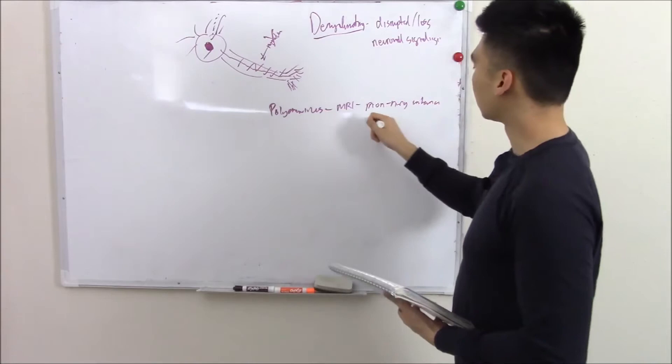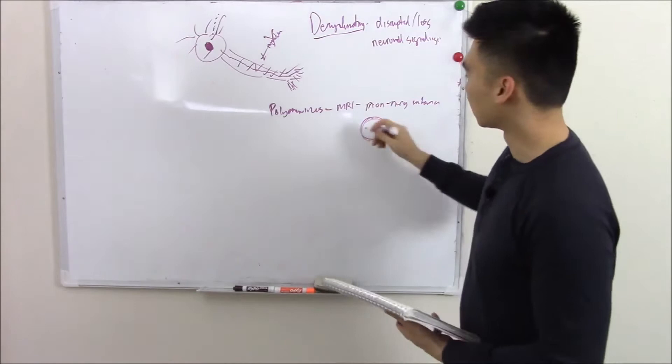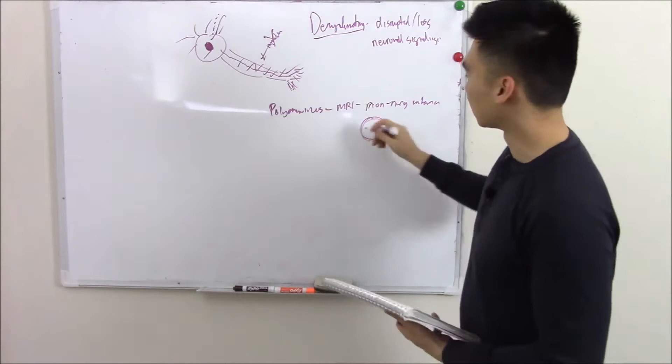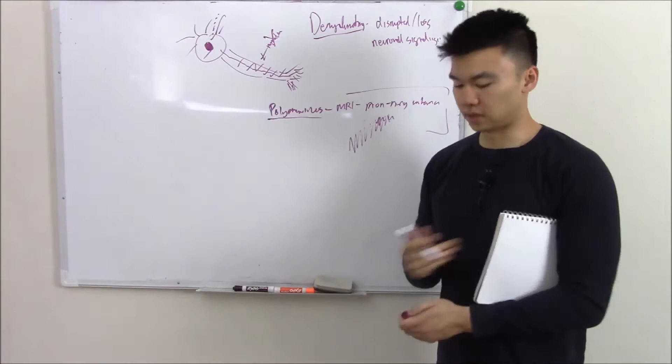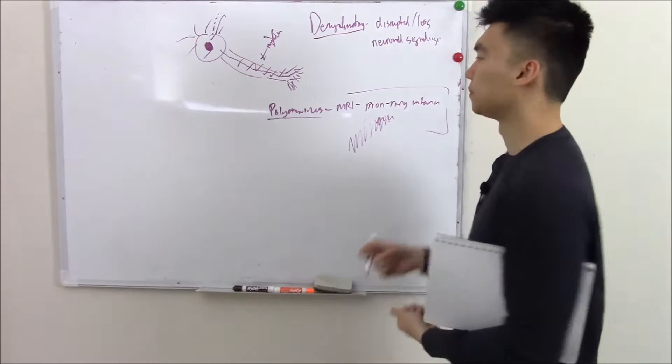Ring enhancing means there's a white ring around the lesion. So because it's non-ring enhancing, it's kind of just this diffuse, not well-circumscribed lesion. The polyoma virus affects about 70 to 90% of people, but it will reactivate if you're immunocompromised or if you have HIV.